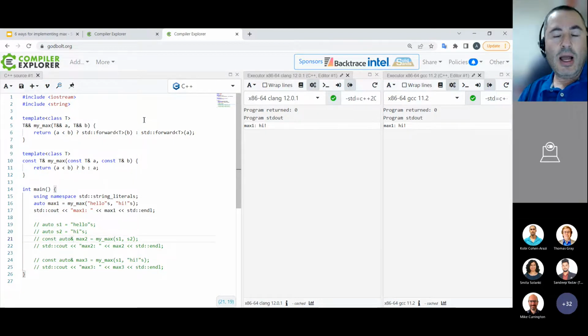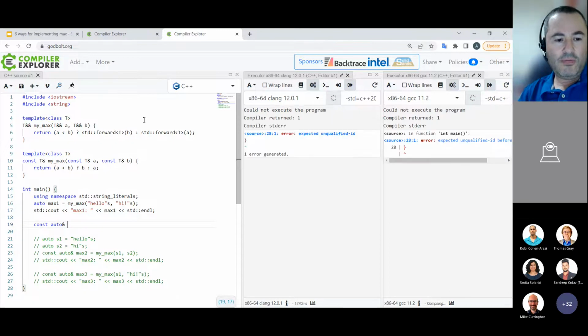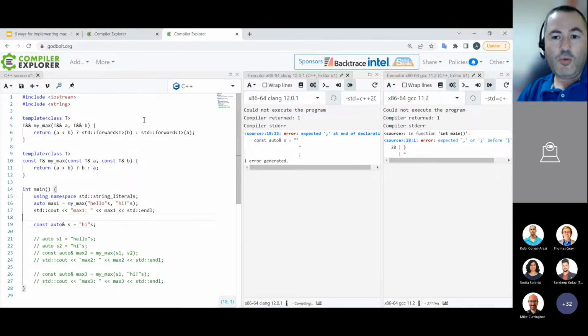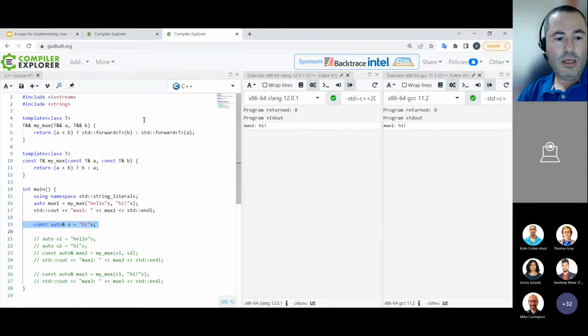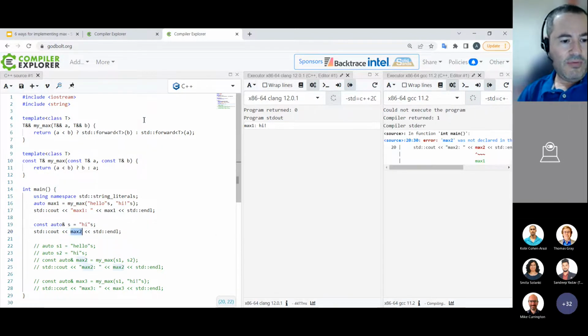Now, I have to say that in some cases, when you say const auto ref, like const auto ref s equals hi, okay? A question. I have this one, and I want to print it on the next line. I want to print S. Do I have another S here?